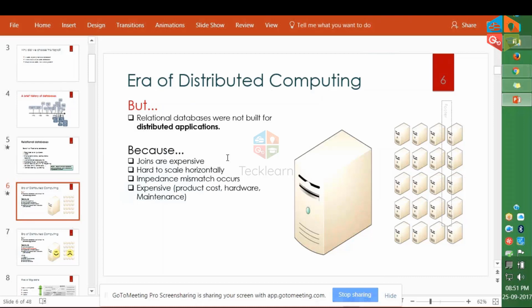So the way they were architected didn't fit this kind of distributed setup. Soon they felt that this was not the experience or the kind of performance they were expecting, right? These are the challenges they faced.